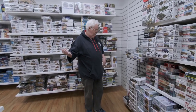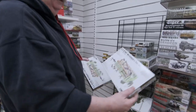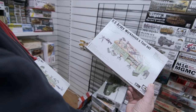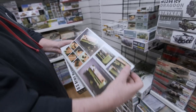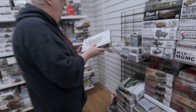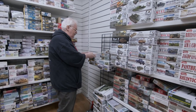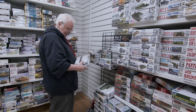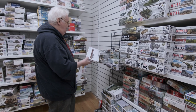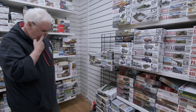AFV Club, as I pointed out to you with the aircraft, they've also done some other bits and pieces. A couple of things: they've started to move into the accessory type of thing. This is the US Army workbench in 35th scale and tool set, so there's quite a bit in that from the pictures. If you're looking for that workbench area, that's pretty cool. We've got restocks of the 30 cal and 50 cal, so if you've got the armoured vehicles and things like that. In 350th scale, they've done some more of these LCTs. They did an LST, this is an LCT, and they've done some weaponry and vehicles for it as well. So that's pretty cool.